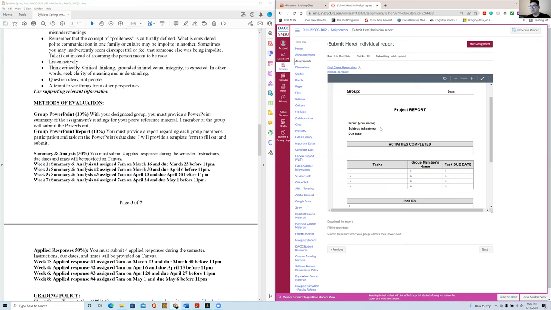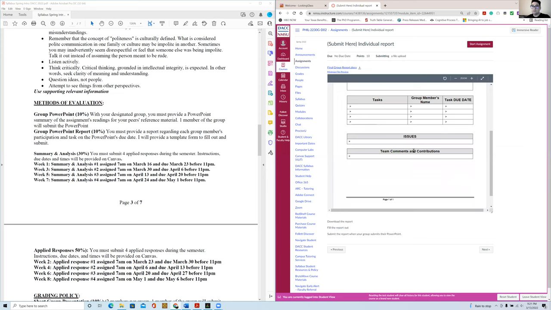So what was to be completed in that assignment, the task, how you divide up the work, who was responsible. That's the group member's name and when it was due. Of course, it's ahead of time, right? If the PowerPoint is due on Friday, your team should have gotten it together before and say, we need to do your part by Thursday, right? And so I want to see those dates, any issues that arose.